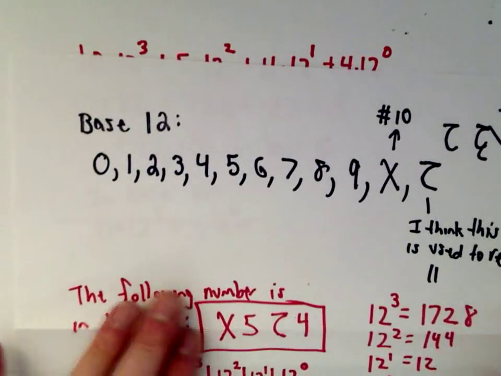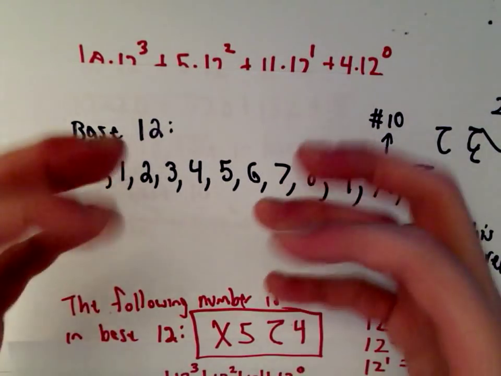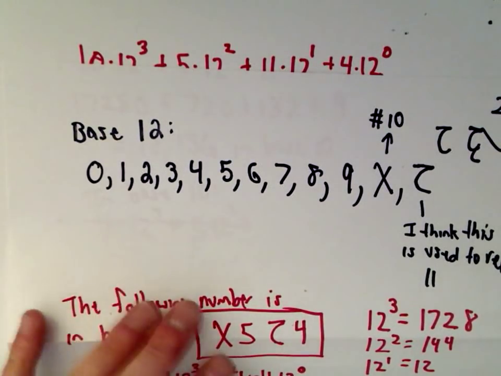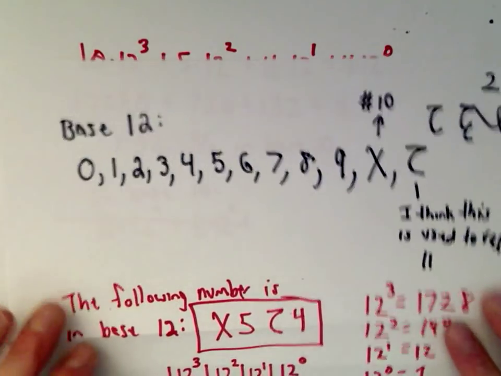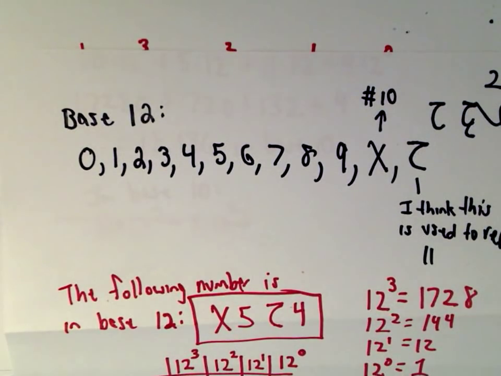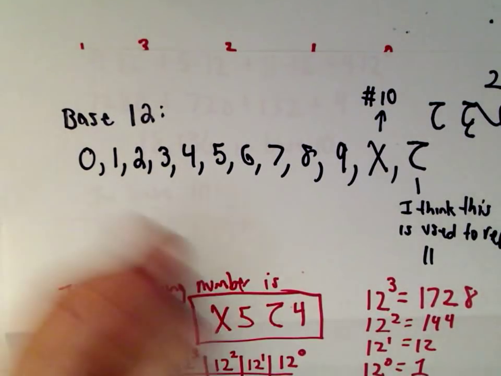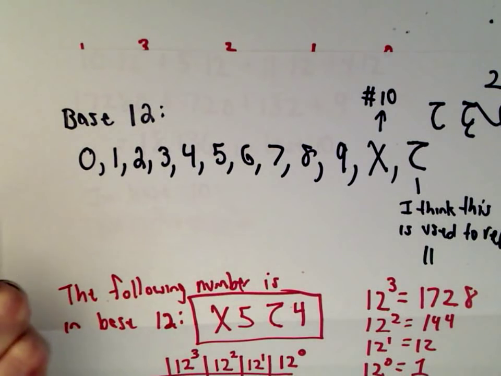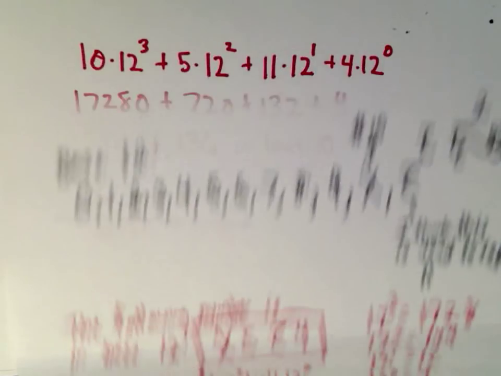We only did one example where I wrote a number in base 10 into the other base, and that was the one using base 2. But if you need to see any more of those, let me know. I mean, we can do some of those pretty quickly. But again, it's basically that idea of trying to find the largest power of the base that will go into that number without going over it. You know what? Let's do one more, because it's fun.